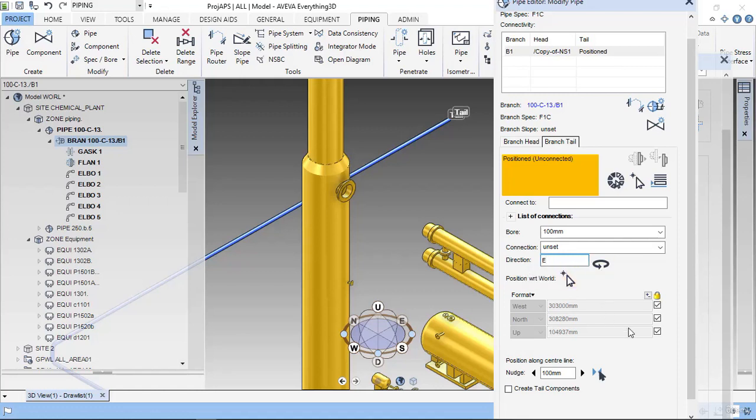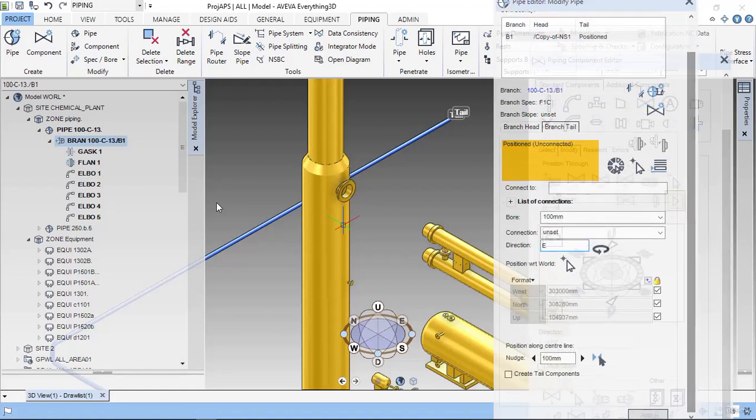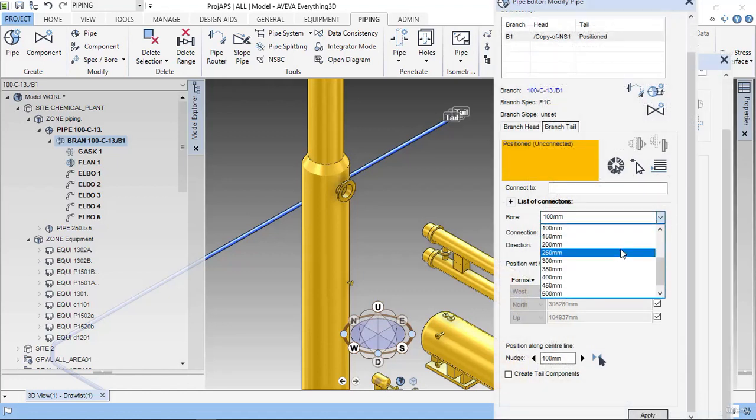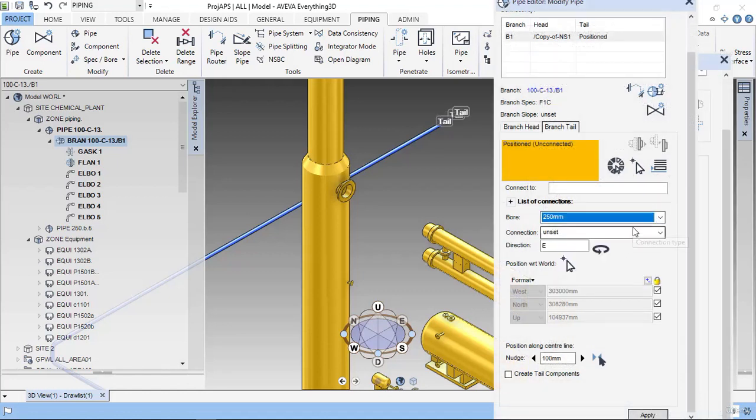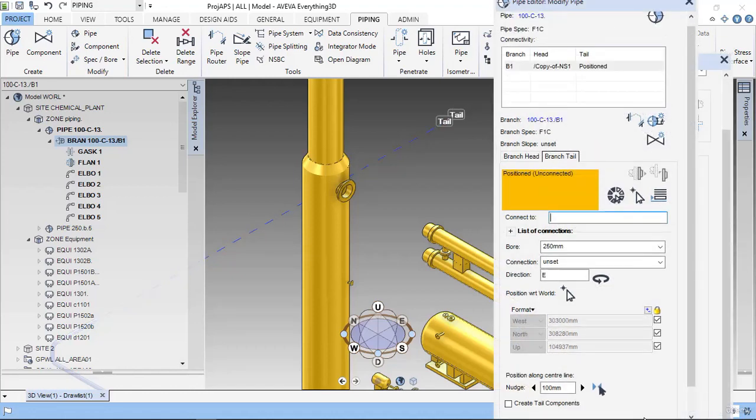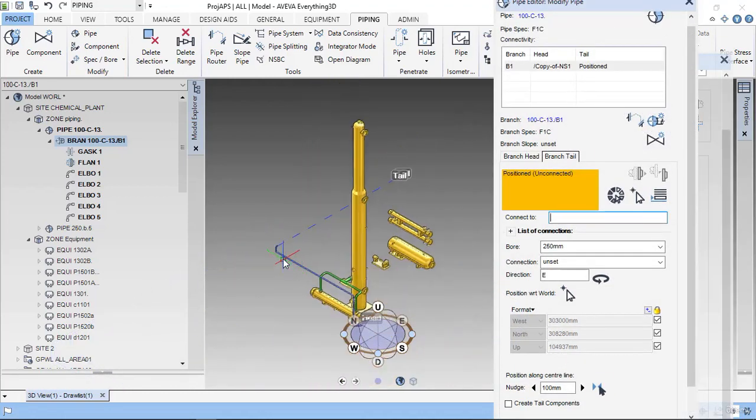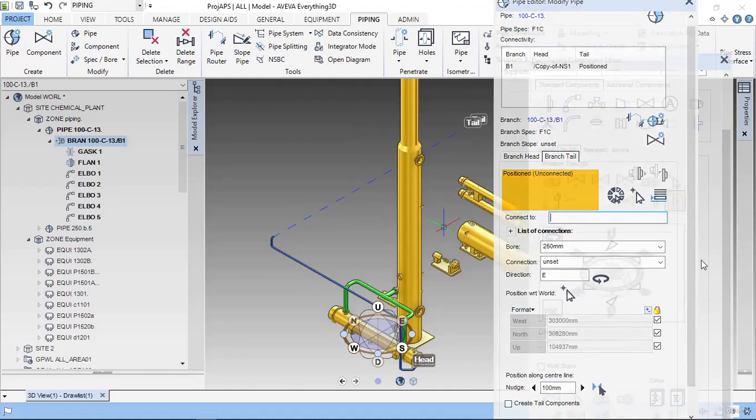If I give east, this pipe is not created, and both sides being 250 is also the reason it is not creating this line. Okay, apply. See, the pipe is not created.